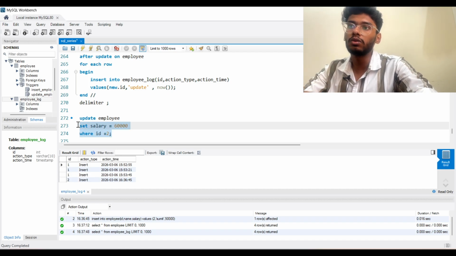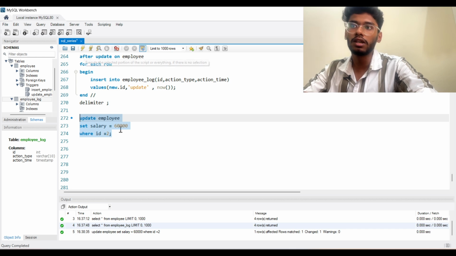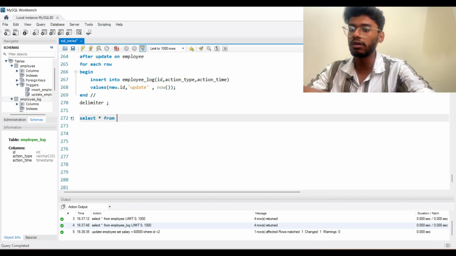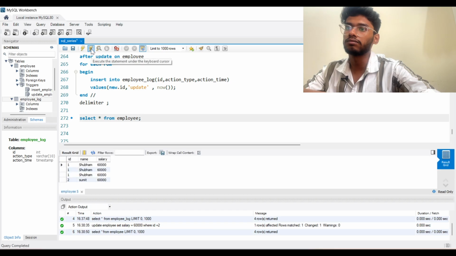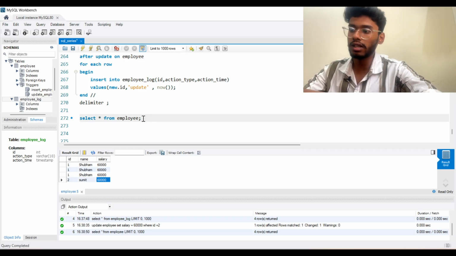So for the ID 2, the salary will be 60,000 after the execution of this query. Now let's go and see what the changes are. Select all from employee, and now execute. You can see Sumit's salary has been changed, and it is now 60,000.